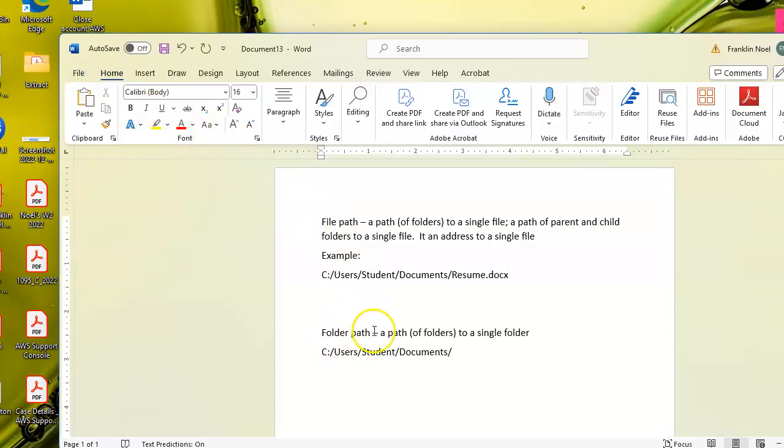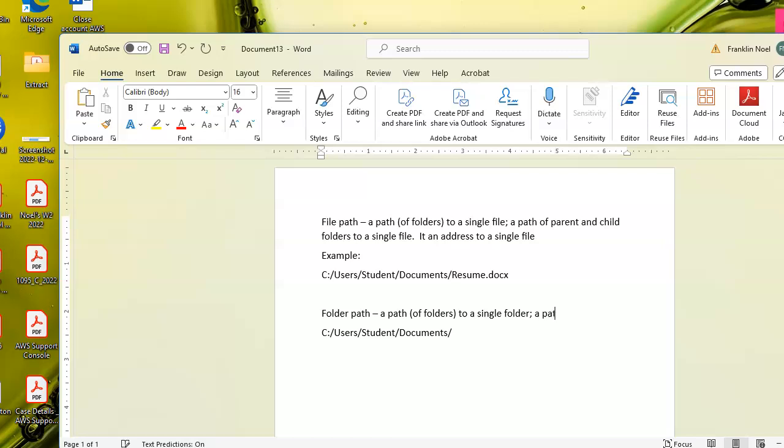So based upon this, let's quickly go back and read the folder path. The folder path is very similar. It's not really much different, with the exception that it doesn't lead to a file. It just leads to another folder. So a folder path is a path of folders to a single folder. And we can get more detailed about it.